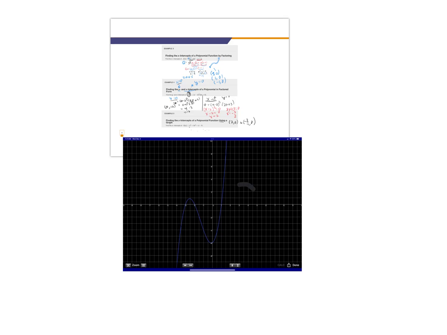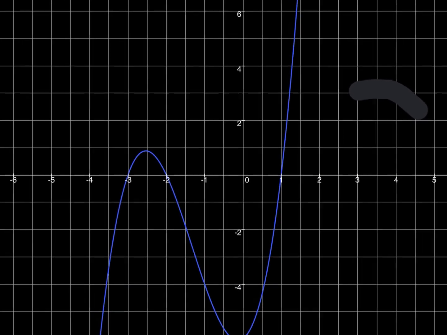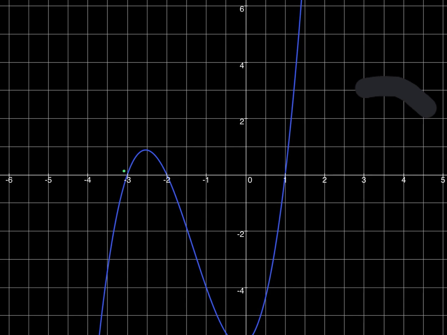And so if we're looking for the x-intercepts of this polynomial, hopefully I keyed it in right. It doesn't show the function on the picture, but I think I did do x cubed plus 4x squared plus x minus 6. And if I didn't, well, then we're going to pretend this was the graph. So let me put a color that I can probably see on this black screen here. Where are my x-intercepts? One is right here, one is right here, one is right here. I think I keyed it in right because it's too perfect, okay?